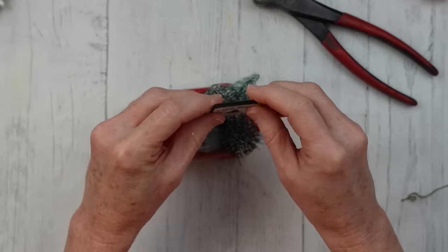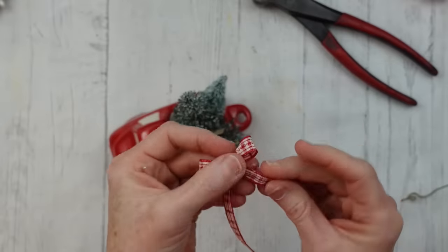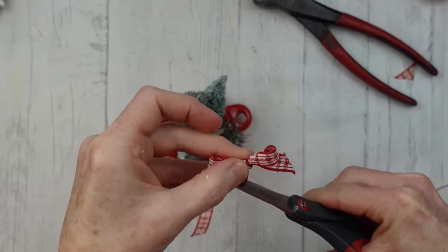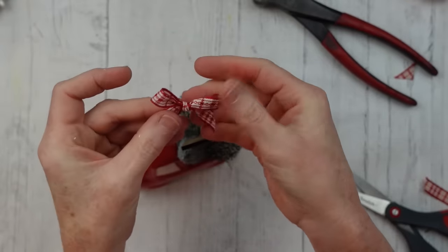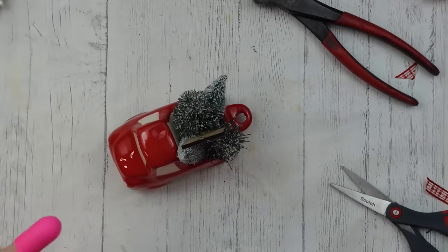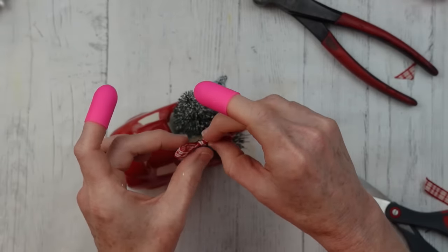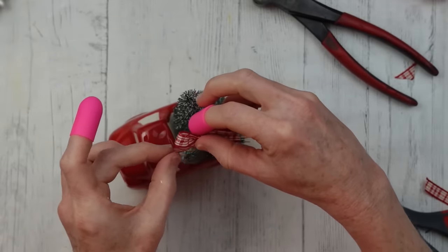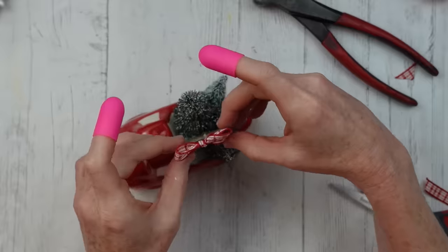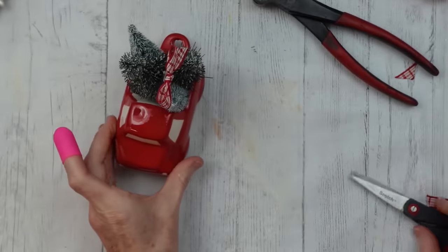We can put that sign in now. I think it looks great for that. Okay, so here's a bow. You've already seen how we made the other ones. I did this one the same way. Cute little bow. And then I'm going to put a dot of glue on the top of the sign and just put that right up there. Pretty, pretty. Simple, simple, simple, little bitty, perfect for a tiered tray if you have a tall tiered tray. Just gorgeous.